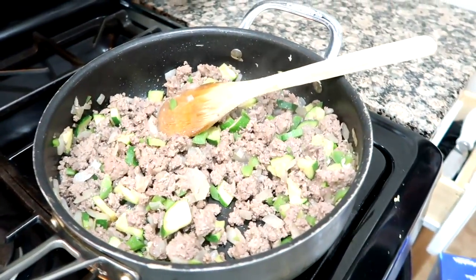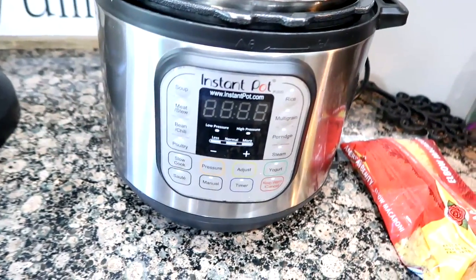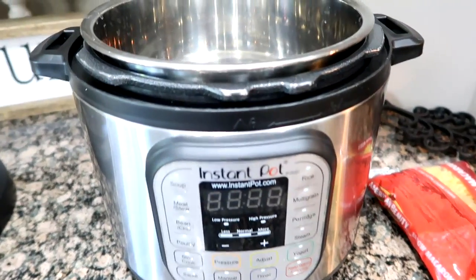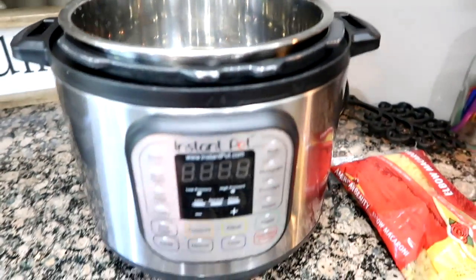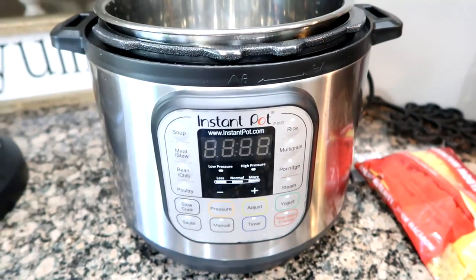Okay, that is all done. It smells so good. But you guys, I am still learning the magical wonders of my Instant Pot, and I forgot that I could have done what I did in the pan in here. There's a saute button. I could have done that, but one of those afterthoughts.